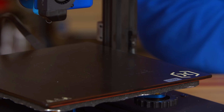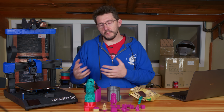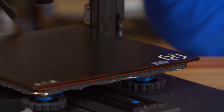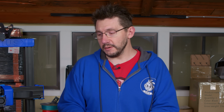Most of my printing was PLA, and so I didn't have any problems with that. But if this machine is for you and you want to print a lot of PETG, you might have to take that into consideration. The bed is interesting because when you use isopropyl alcohol to wipe it down and clean it off, a little bit of golden brown residue resides on the paper towel that you use. I don't know if that's the ultra base like material coming off or just golden tears from the machine, but either way, that does happen and you should probably know about it.